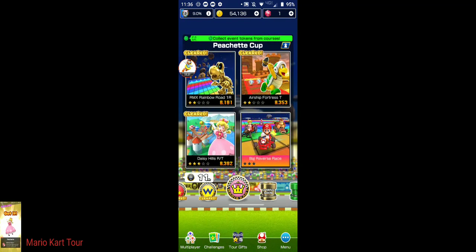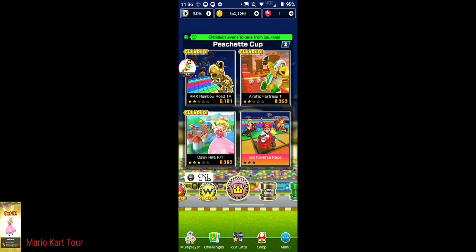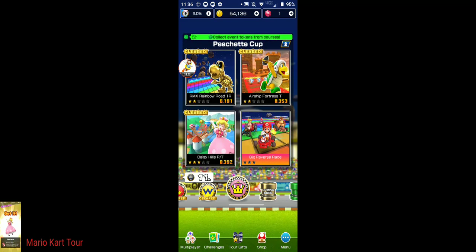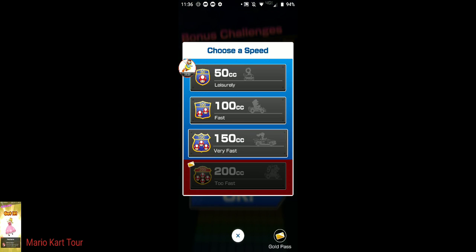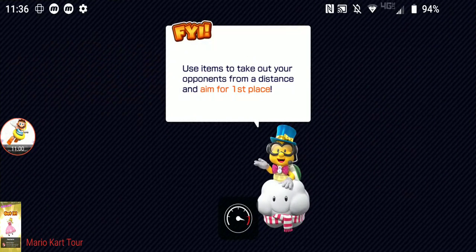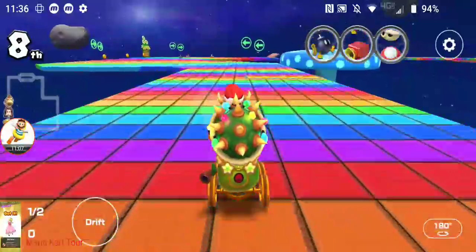And so, big reverse race is next. We need 5 more grand stars, so we'll do a big reverse race in 150cc, but we'll get 2 grand stars for completing all the cups. So we'll get 5 total, as long as we get first place in 150cc. In big reverse races, there's no countdown. It brings you straight to the level, and it starts you in 8th place.